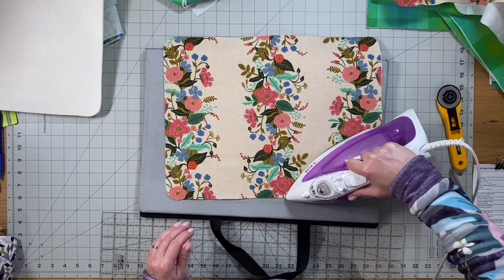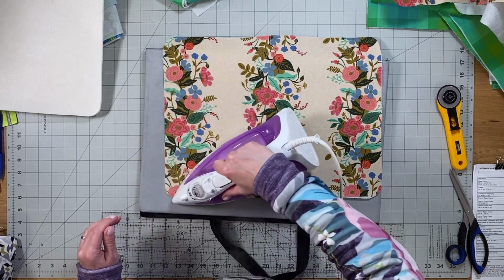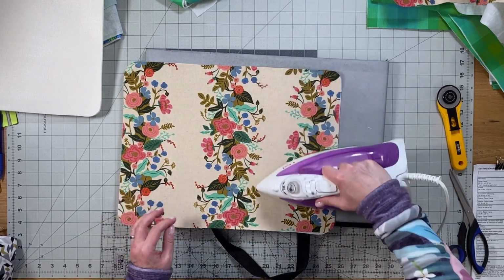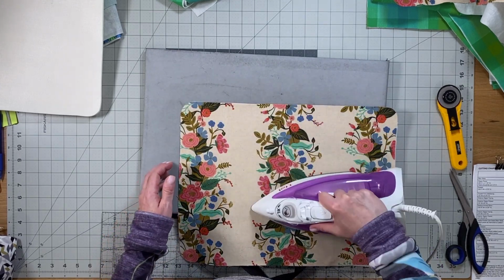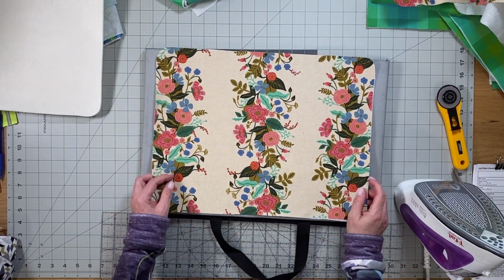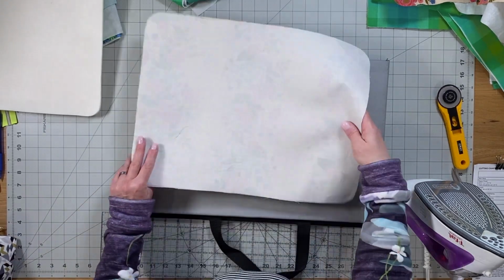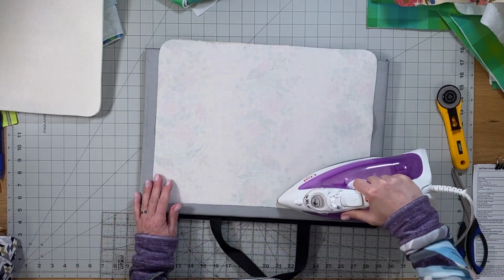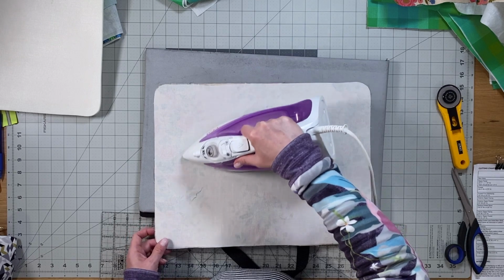Now, I often get asked, what do I do if I'm using a thicker canvas? Do I still need my woven interfacing? Depending on your machine and depending on the weight of the canvas. So, for example, if you're using a domestic machine and you're not really sure if it can handle layers and you're using 10-ounce canvas, then I would omit the woven interfacing because I think your machine might have some problems, and a 10-ounce canvas is already probably thick enough and stable enough that it doesn't need the woven.